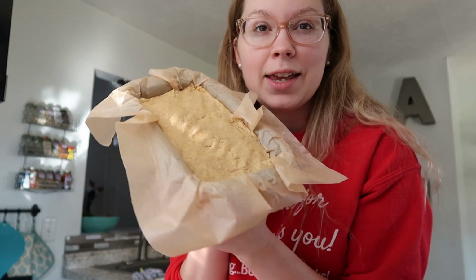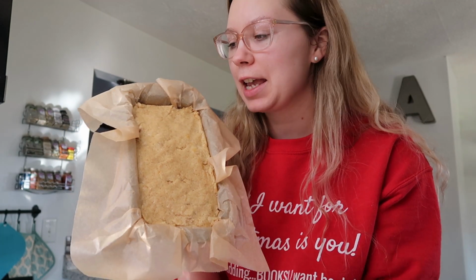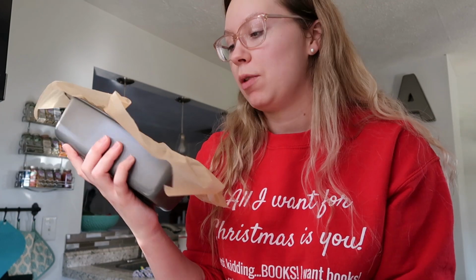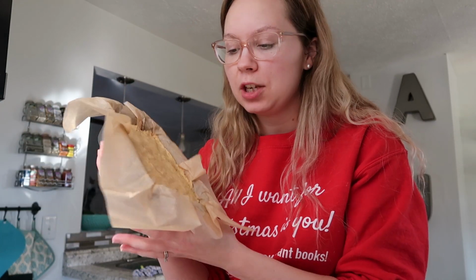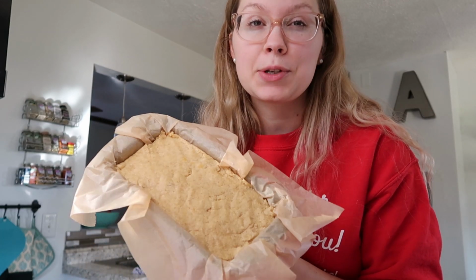Okay, once you have it in the pan and you have it pressed down just to make sure there's no bubbles or anything in it, then we're going to put it in our oven and we're going to bake it for about an hour. It's really just gonna depend on the season, your oven, all of that type of stuff. So we're gonna put it in for an hour and then we'll test it, and that way I can show you what it's supposed to look like when it's done.